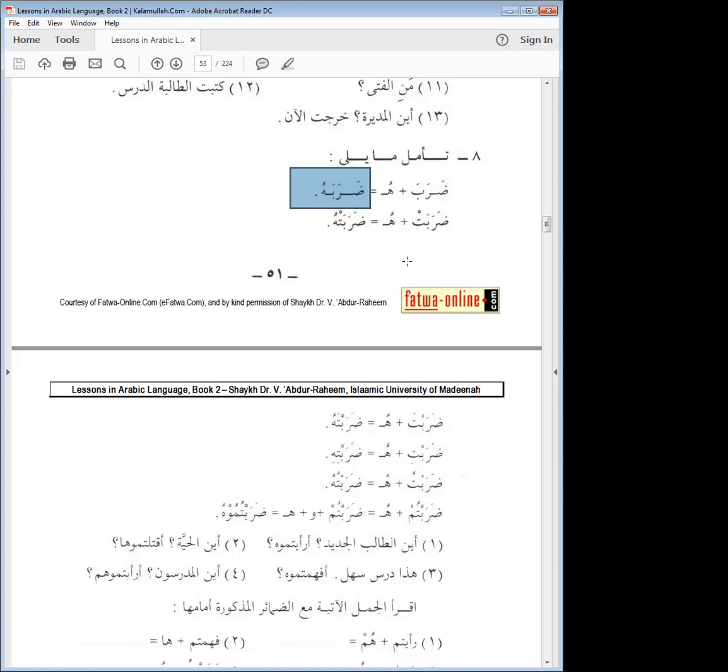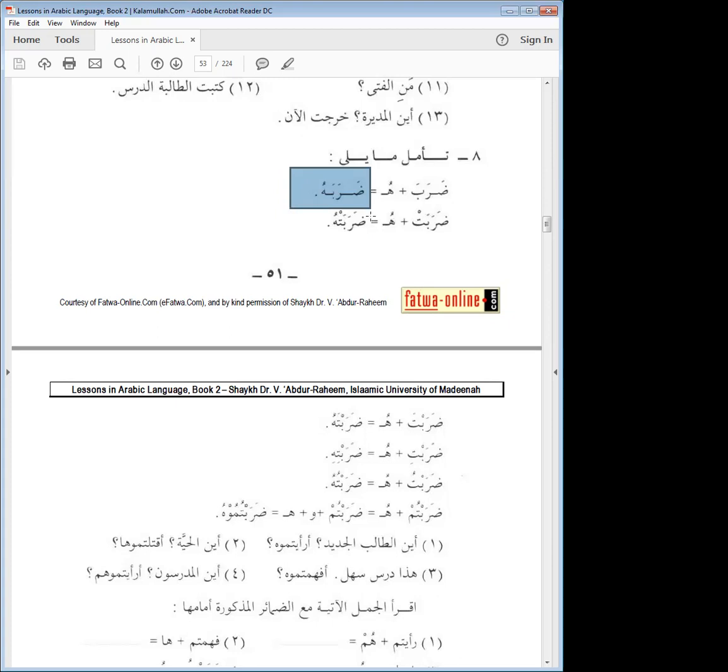All right, so this is a complete sentence here. Darabahu. You have the fi'l, which is the verb daraba. You have the fa'il, which is the hidden pronoun or understood pronoun, right? Which is huwa, right? And then you have hu, which is the maf'ul bihi, or the object of the sentence, or the thing that is being hit. So there's a whole sentence by itself there. It's a verbal sentence, it starts with a verb, the fa'il or the doer of the verb is understood, and then you have the maf'ul bihi.